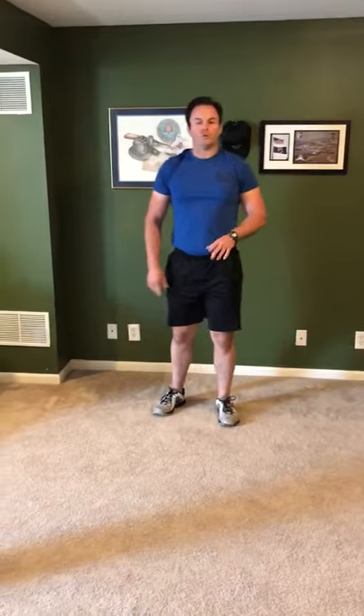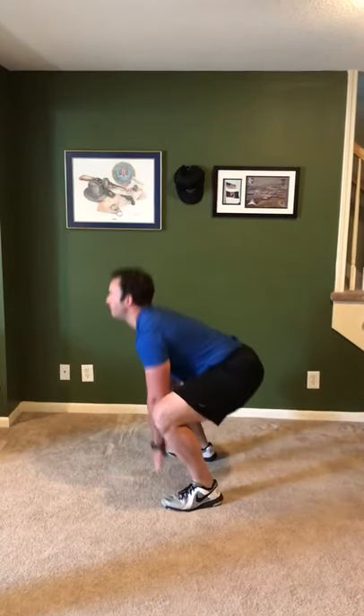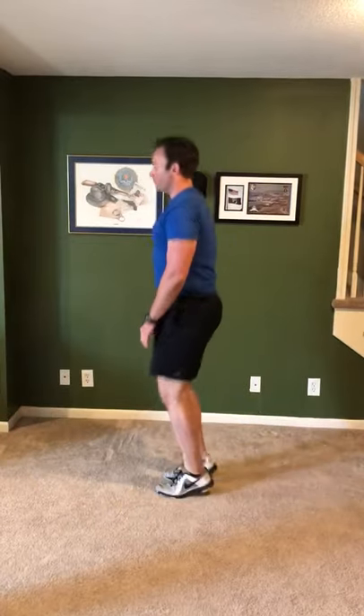Now we're going to go into a drop squat. Think jumping jack motion with the legs — torso stays as upright as you can. We're going to get 10 of these: feet jump out, drop, touch the floor. If you want a little bit more dynamic stretch on the body and the groin, keep your hands behind the head and keep the chest up, drop it lower — that's going to give you just a little bit more stretch.